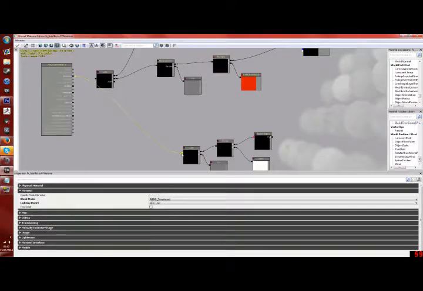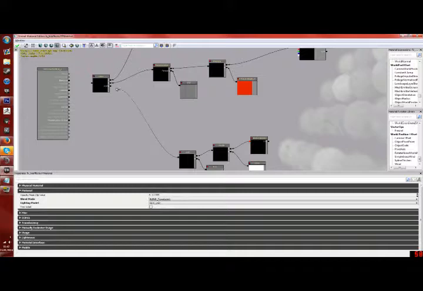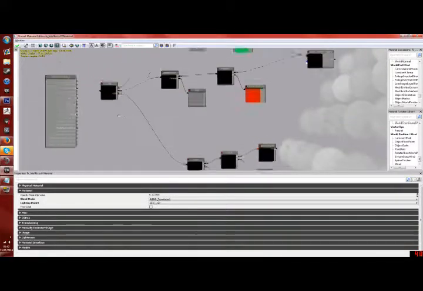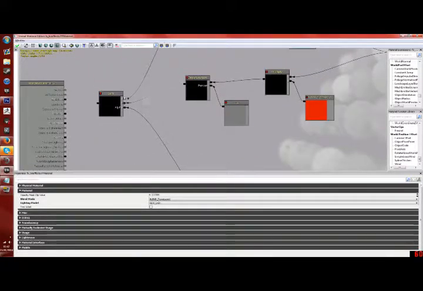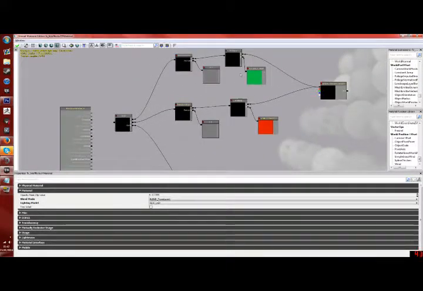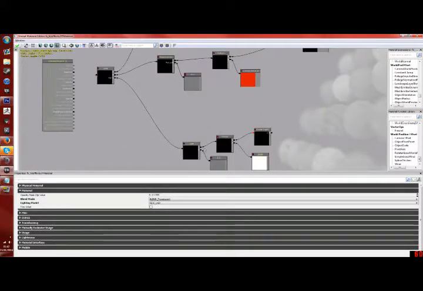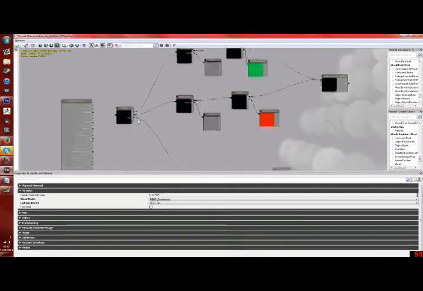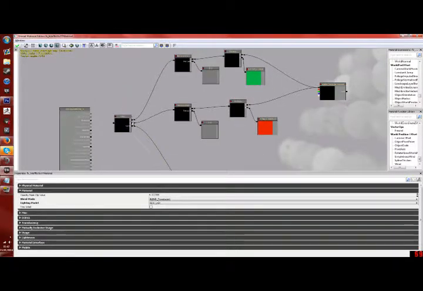And then what I've done is I've taken all these bits and stuck them into a lerp, which is saying take A and B, which are the green and red values, and wherever the black is from this scene depth, so things that are close to us, overlay with green. The things that are further away, which are white, overlay with the red.